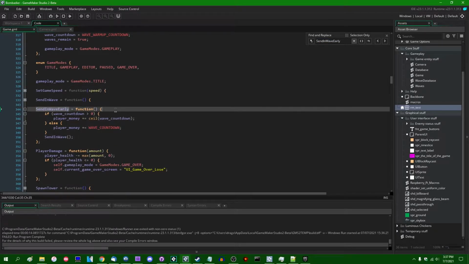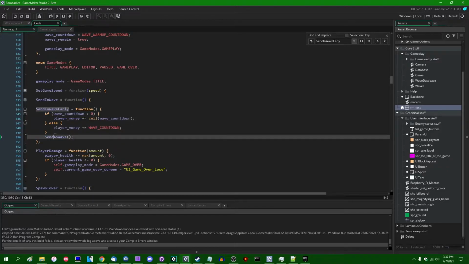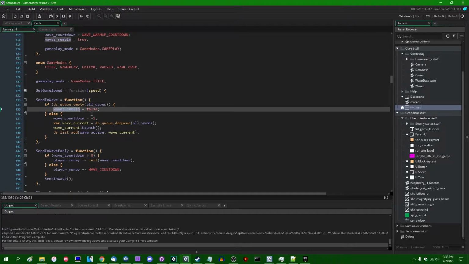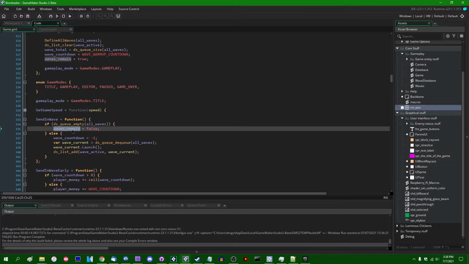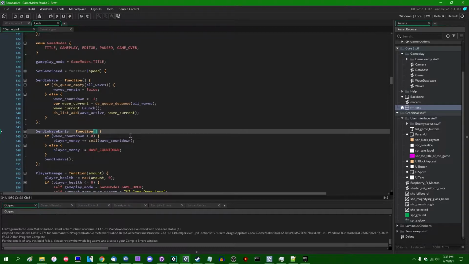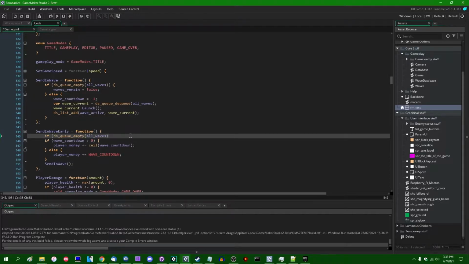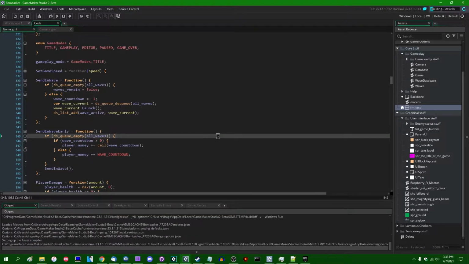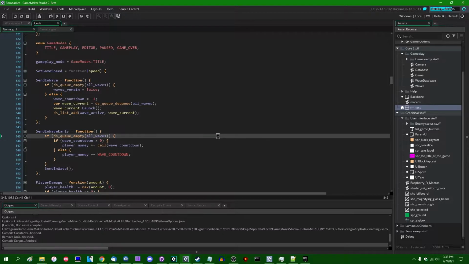Okay, so it's giving you money before it's actually checking to see if there's a wave to send in, basically. So I'm going to need to throw in another condition on this. If DSQ empty. Is there a reason that there's a separate variable for this versus just checking to see if the wave queue is empty? Okay, wait. Not there, but if we can do it there. Okay, so you'll get money if there are indeed waves left to send in. I think that should be that bug fixed.